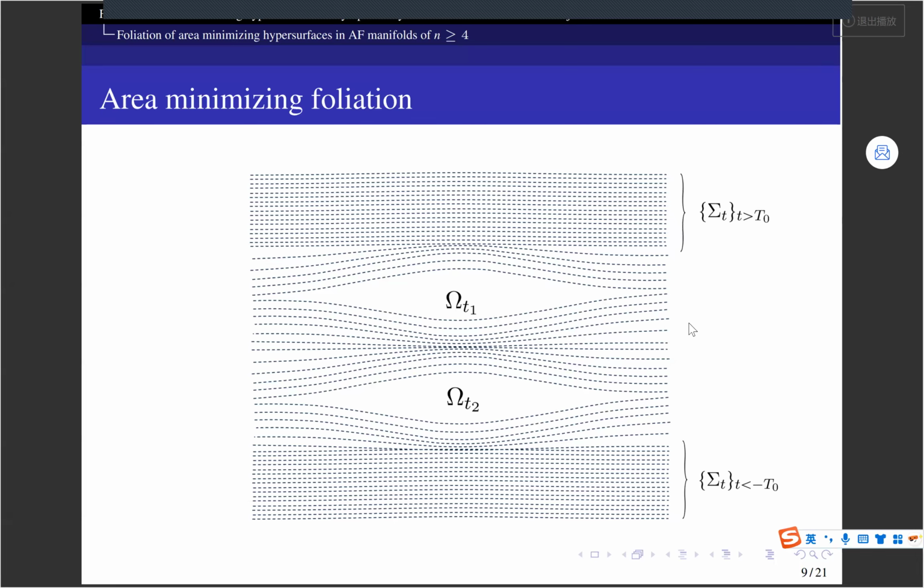However, when T is not so large, there may exist points such that the area minimizing hypersurface asymptotic to that hyperplane is not unique. However, you can show that such points only exist in a closed interval, and there are at most countably many such points. So any questions about the statement of this theorem?